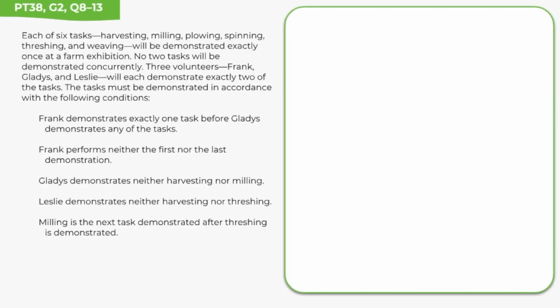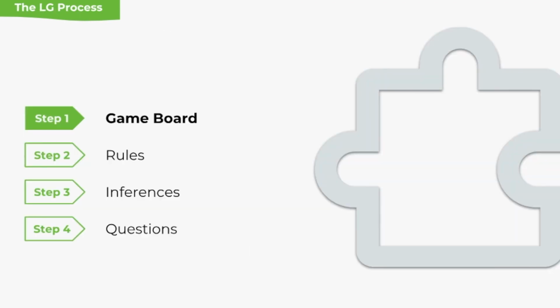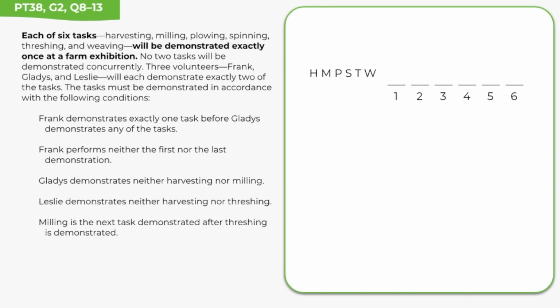So here's a stacked ordering game. And remember, the first thing you want to do is to put together a good game board. And the game board is actually probably the most important here in stacked ordering games compared to other game types, because a good organization is really half the battle to making inferences. Now, it doesn't necessarily have to be a complicated game board. And the way you glean it is, generally speaking, you're looking at an ordering scenario with multiple rows in order to track that information.